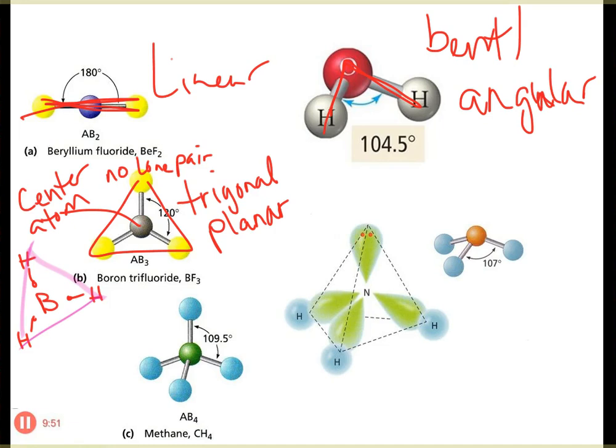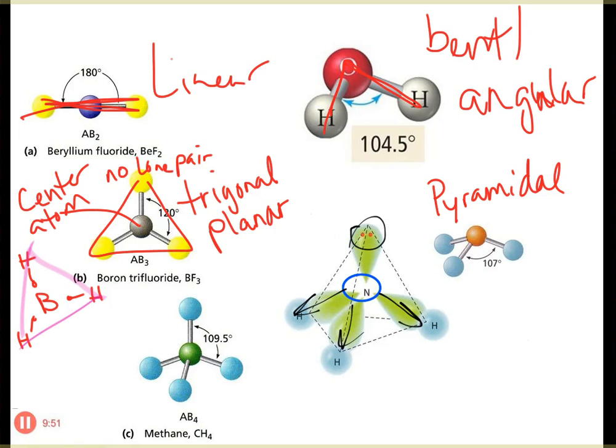As opposed to going all the way to the right, where we have the pyramid here. Pyramidal. This is trigonal pyramidal. It's still a triangle, but it's pyramidal because this nitrogen in the middle, as shown in this picture, has a lone pair up on top. What it does is push these guys downwards to make that pyramid-looking thing. So if there is a lone pair, it's going to push other regions of electrons away, giving it a different shape.